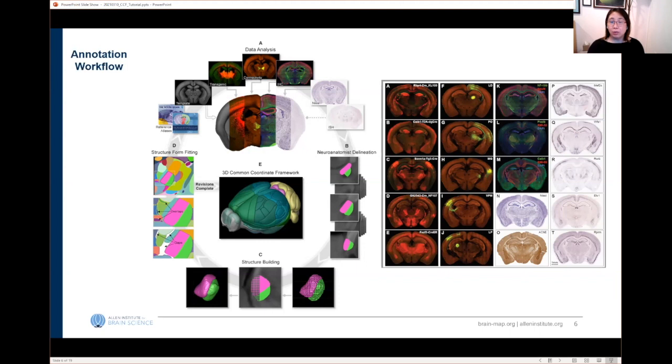This reference data includes histochemical information, Nissl, and HChE. We leveraged the gene expression atlas as well, the connectivity atlas, and a whole set of transgenic mice. Our lead and senior anatomists would then do some delineation on the average template, doing a sparse annotation just to make sure that the main boundaries are there. And then our drawing team will come in and fill the structure out in a 3D way.